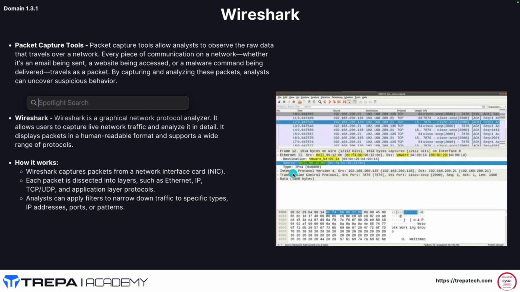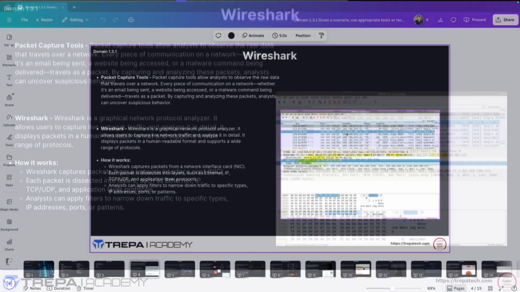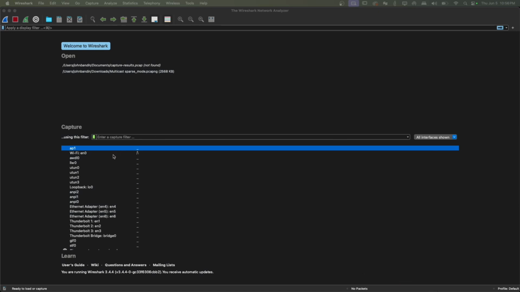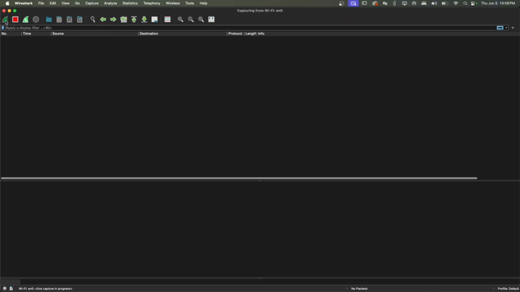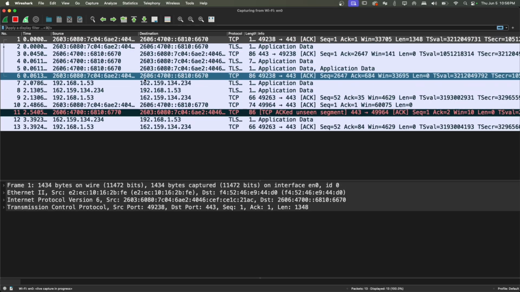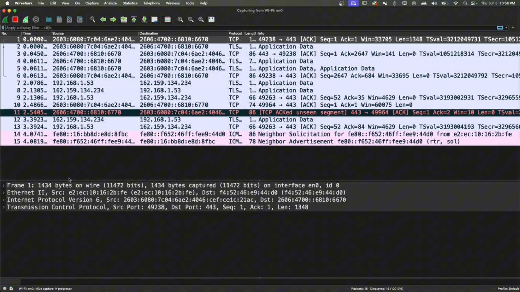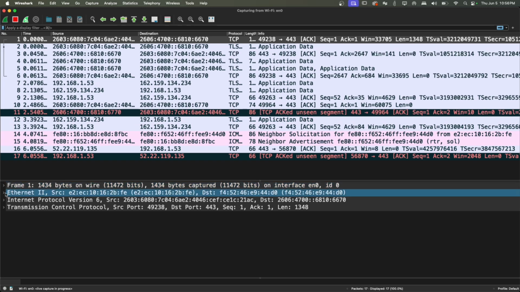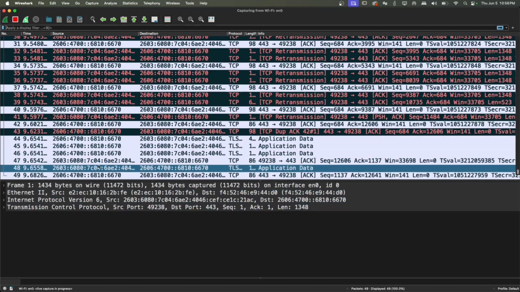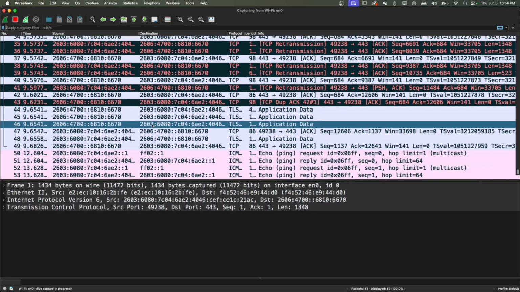Now, I could launch Wireshark here and show you, but really what you see here is also what you see on the application. Let me pause. And okay, here we're at Wireshark. I'm going to go ahead and capture my Wi-Fi NIC. I don't have 802.11 enabled on here, so we're not going to be able to see the actual 802.11 frames. Right now, you'll just see emulated 802.3 frames. That's okay, because I just want to show you what it looks like in real time.